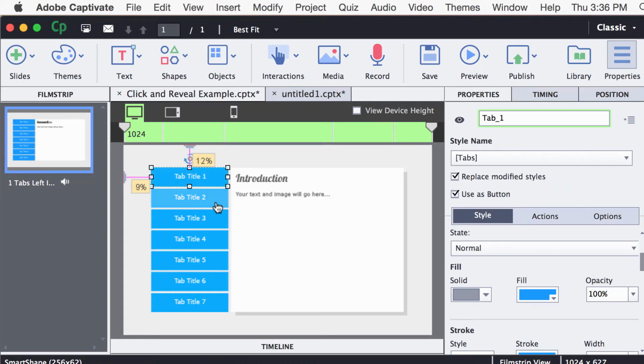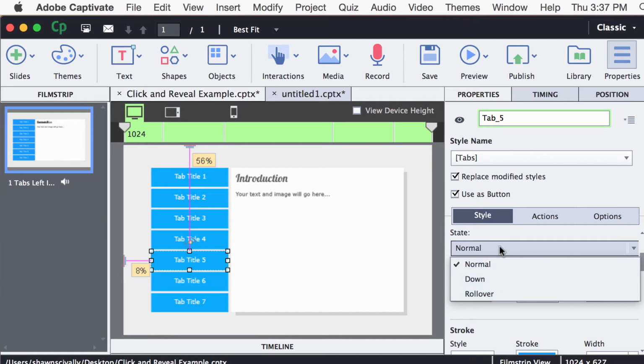First, let's take a look at the buttons here. You'll notice that the buttons are leveraging the styles that are pre-built within Captivate. We created some of our own styles, but we're leveraging the same style features that Captivate has, so each of these buttons is actually using the same style name. That means if we modify the style, the look and feel of any of these buttons, then that'll apply to all of them as we update that style. You'll note also that there are different states for the buttons, so you want to make sure you update the colors and the different style for each of those states so that it cascades for all of that.